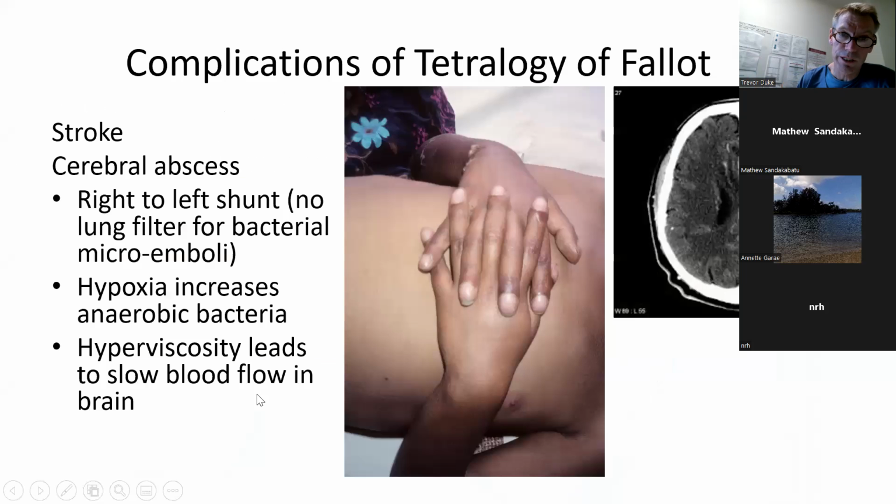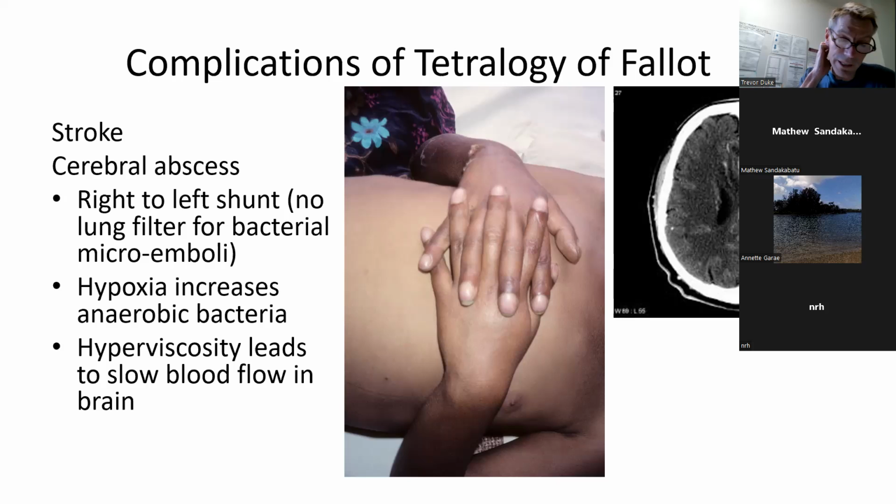I won't go through this, but as I said to you, an infant can have a bit of a right axis deviation, but if it's very markedly towards the right, like 160 degrees, you start wondering whether or not there's anything else going on, like a right ventricular dominance, like you see with Tetralogy of Fallot.